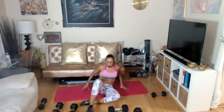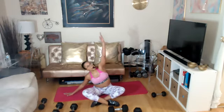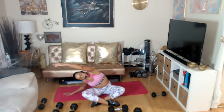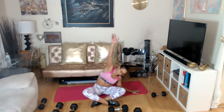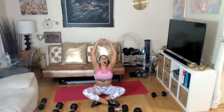Guys, sit nice and tall on your sitting bones. Nice and tall. Reach your right arm overhead. Go as far as you can go. Let's do the other side, as far as you can go. Guys, bring both arms up. Press back. Big inhale, my friends. Woo! Big exhale, open up.